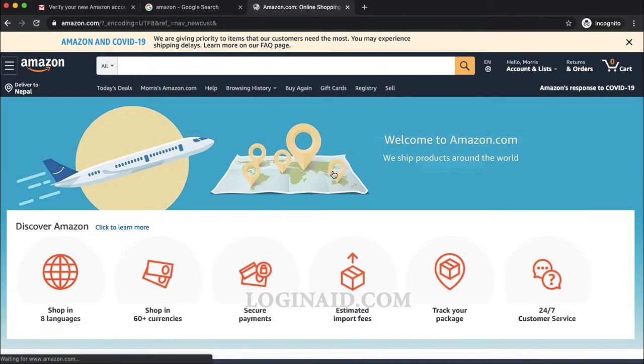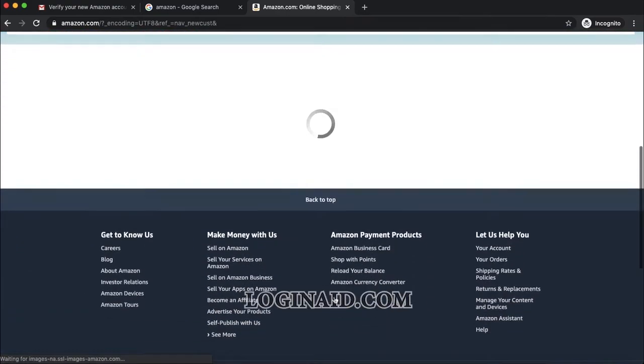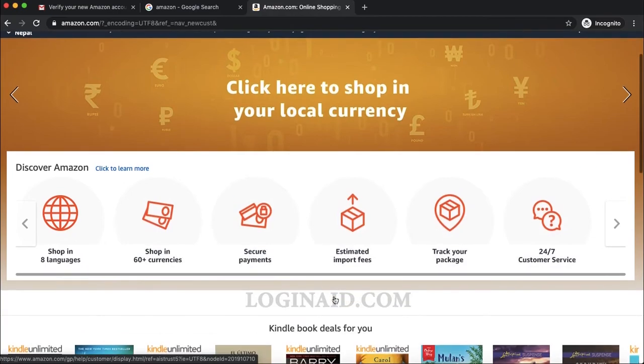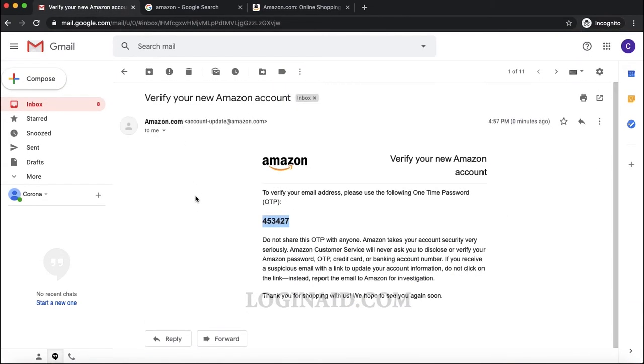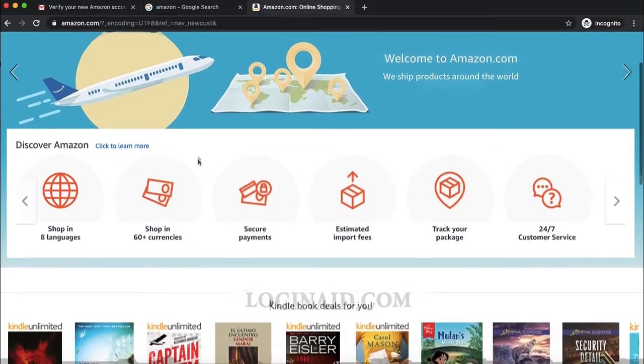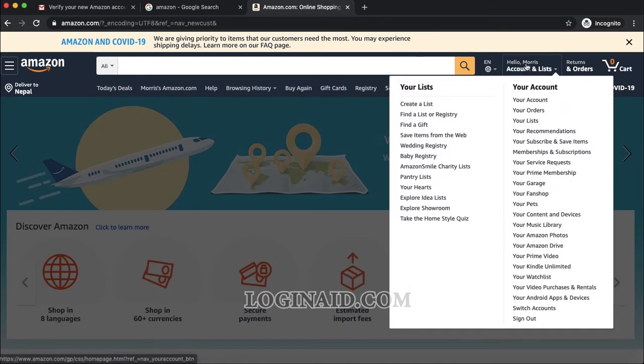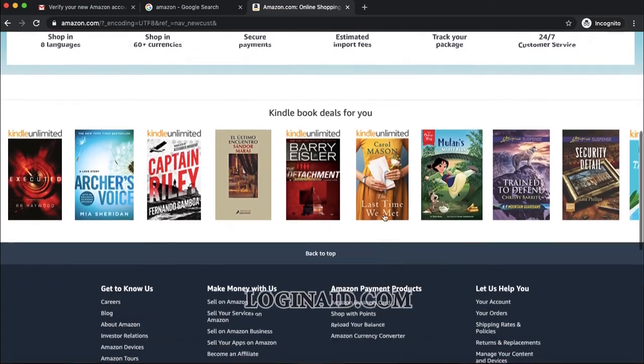All right, cool, we are signed up now. So just fill up the form and provide your email address. You'll get the verification code on your email like this, and then your account will be created, and you can see like hello Morris. That's my account, and which I just signed up for.